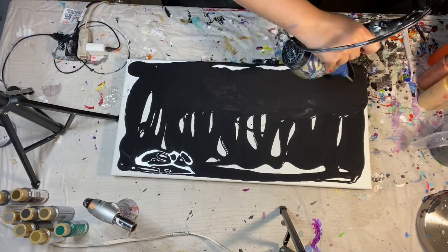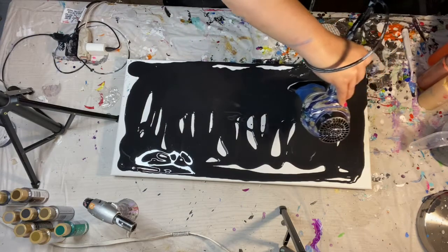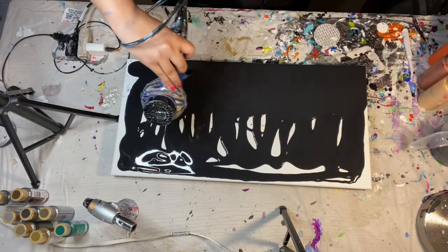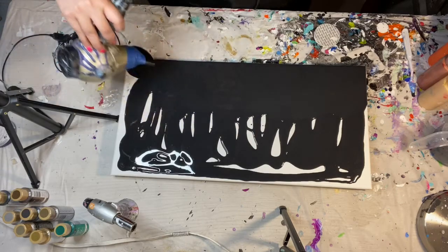All right, so you see how I can move the paint easily through the canvas, cover all the edges. Really nice.